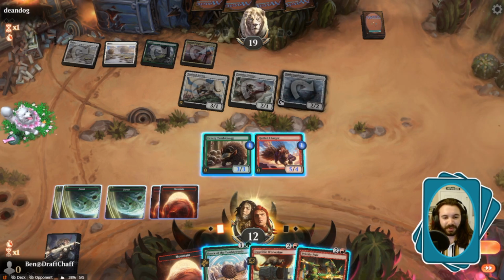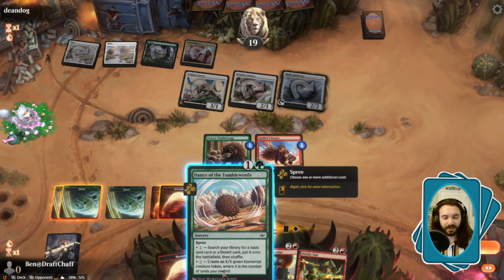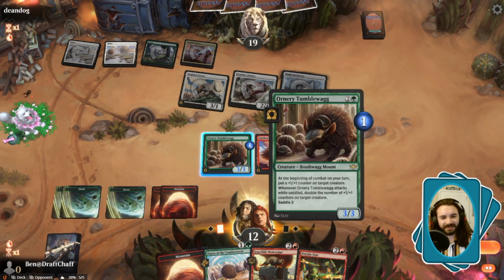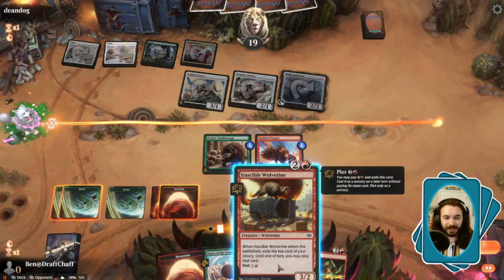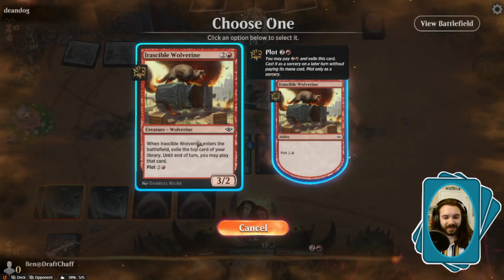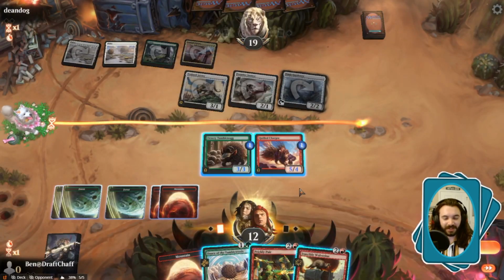I think then the play here could do 4 mana for this. No. I think the play here might still be the Wolverine. And then probably going to hit a... it's just so bad if it whiffs, though.